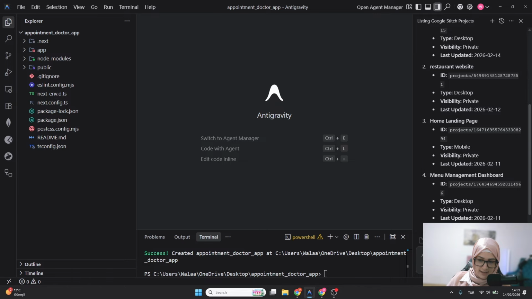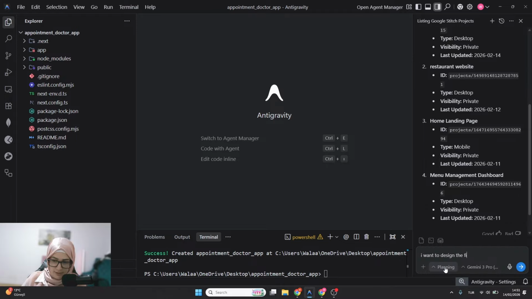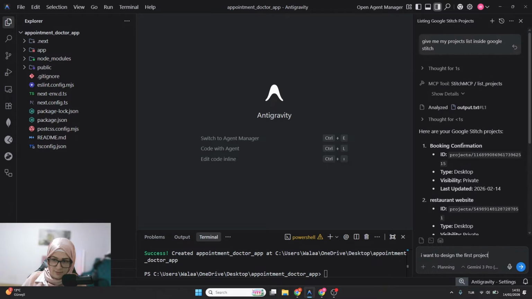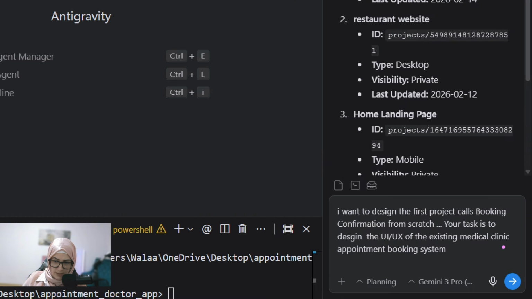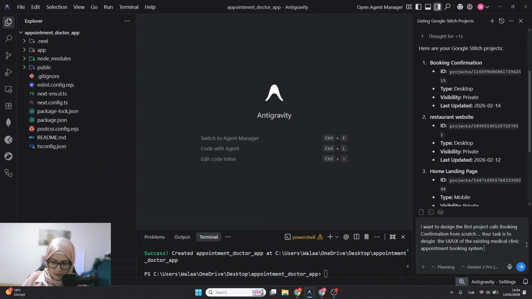So I can ask it, I want to design the first project, and I will give it the name booking confirmation, from scratch. And here I can also say your task is to design the UI UX of the existing medical clinic appointment booking system without missing any details.